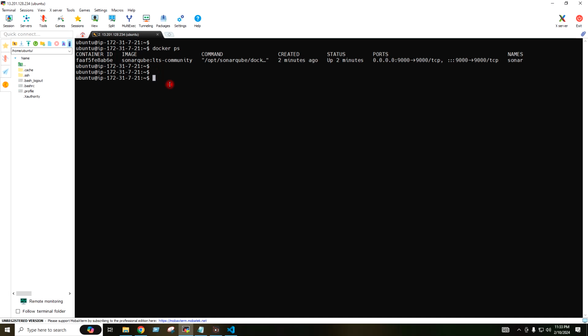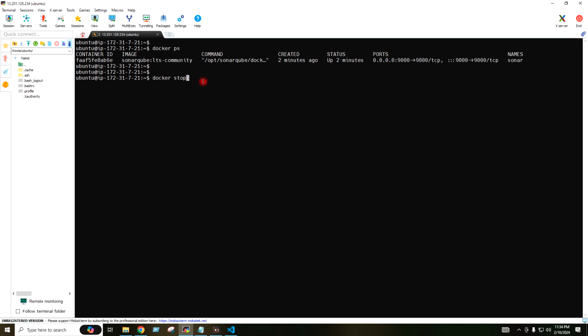You might be practicing this project in multiple settings. So if you are going to shut down the EC2 instance, then you will have to first stop the SonarQube container with this command docker stop and the container ID.